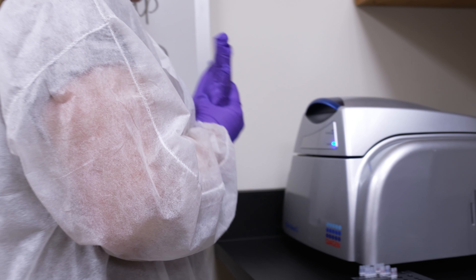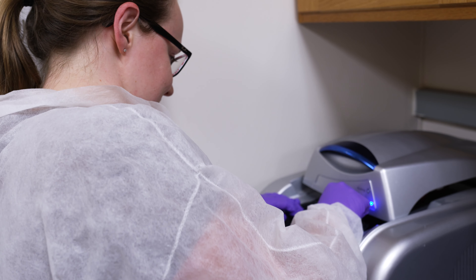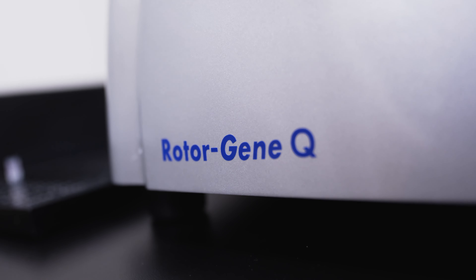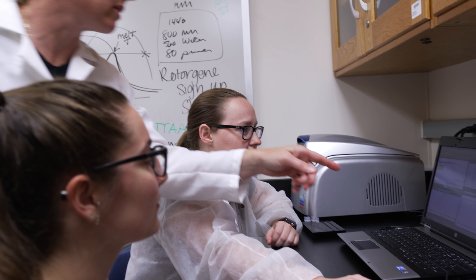We use a lot of Qiagen equipment to apply our knowledge and our success in DNA typing to human remains — historic human remains that are two, three, four hundred years old from the dawn of early America. We're able to extract DNA from those samples and determine the genotype, as well as the sex and the phenotype — more outward features. The methods are getting better; we're able to isolate more DNA more quickly and with less variation now than we've ever been able to before.